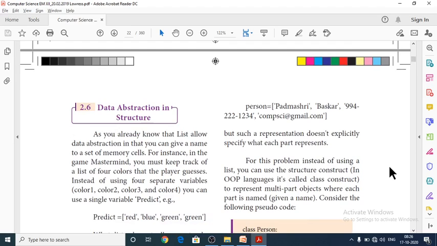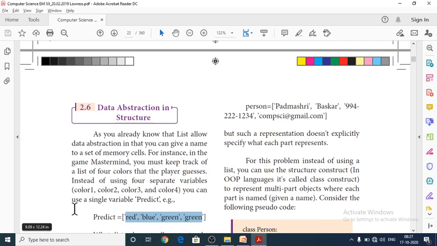Next one is abstraction in structure. When you have the same type of elements within a variable, it is enough to create it like this. But when you have different data type elements within a code, at that time you have to create a class or structure. Here we are going to read 4 different colors.